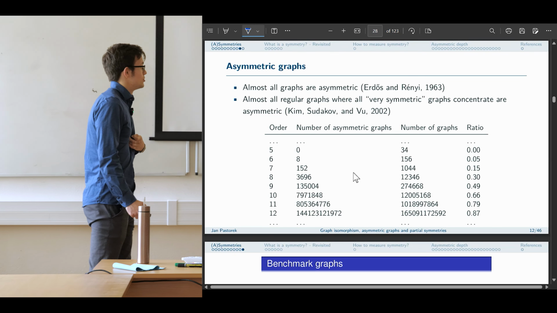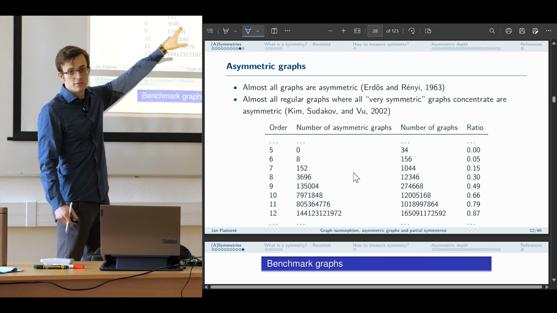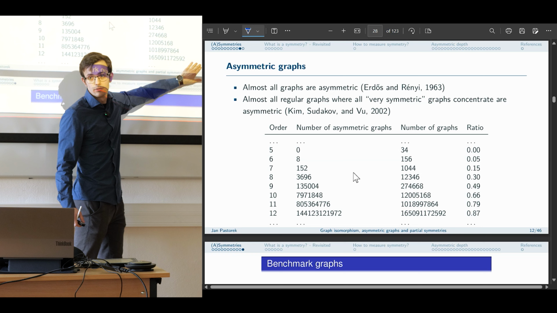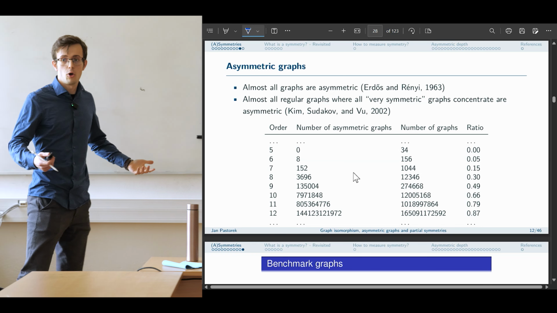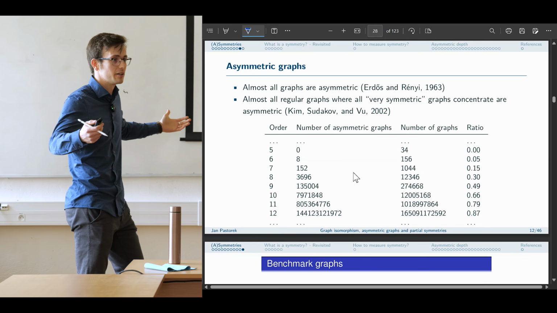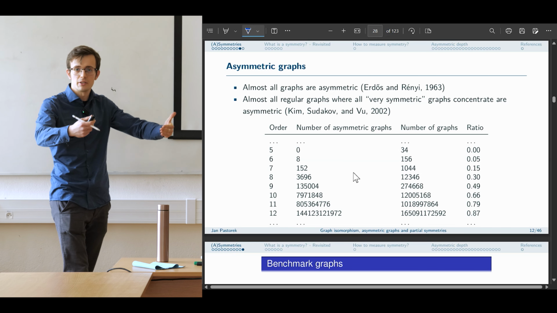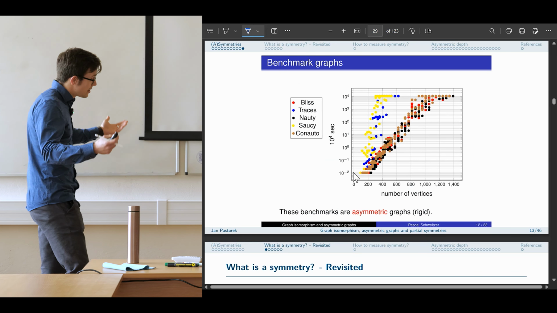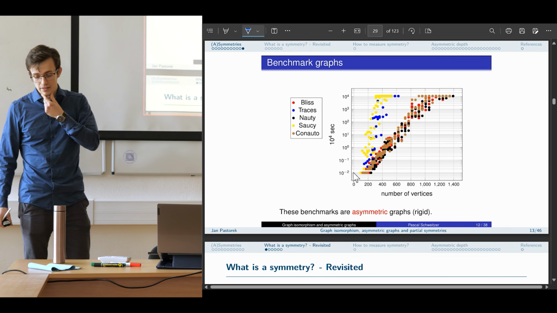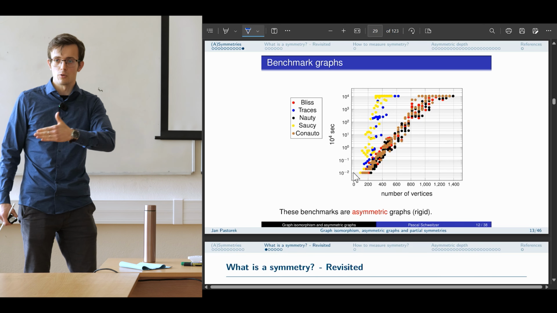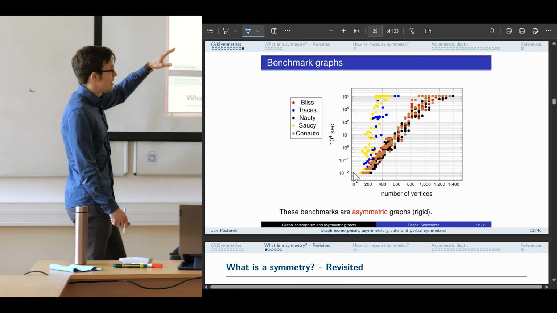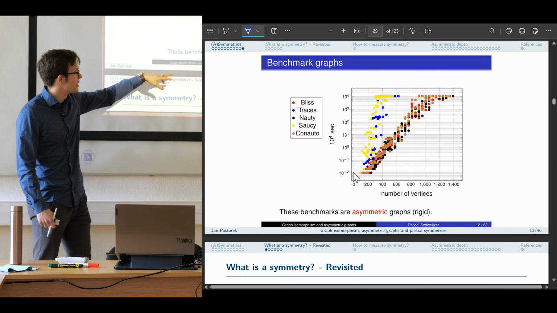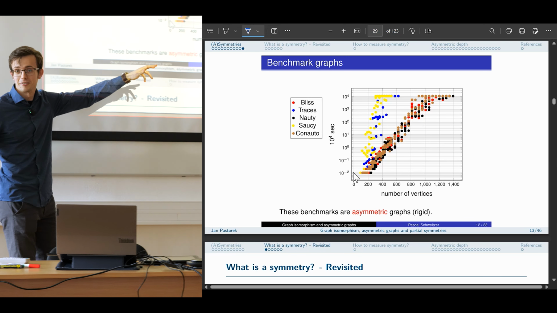And if we just compare the ratio of asymmetric graphs to the number of all graphs on n vertices, this ratio tends to 1 very quickly, so almost all graphs are asymmetric, and we would like to study them more, right? Because usually people tend to spend more time with symmetries. We want to understand asymmetries in this case. They are also important for the following reason: it turns out that asymmetric graphs are really hard for practical graph isomorphism solvers as well. This was again by Pascal Schweitzer. I've stolen it from his slides.